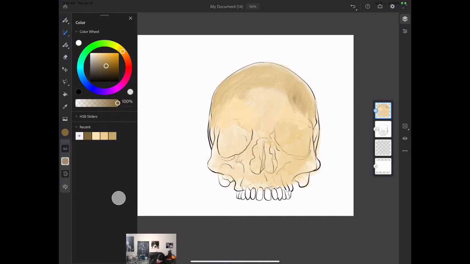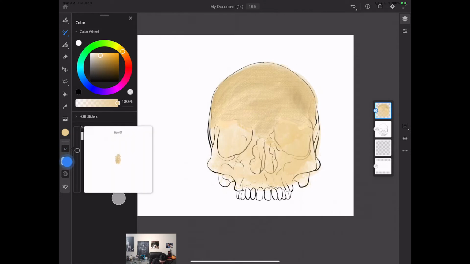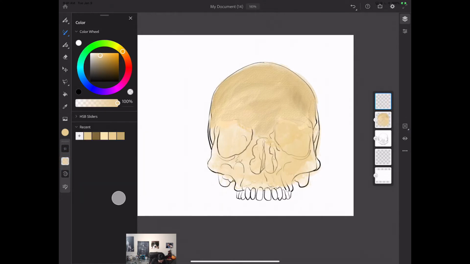This is amazing. Now I will use a lighter shade of the same color, and I will add a few details to my painting, just like this. How simple is it? Now, I will bring the size of my brush down. I will create a new empty layer. I will change the color of my brush, and I will add a few splashes of this color around my art, just like this.